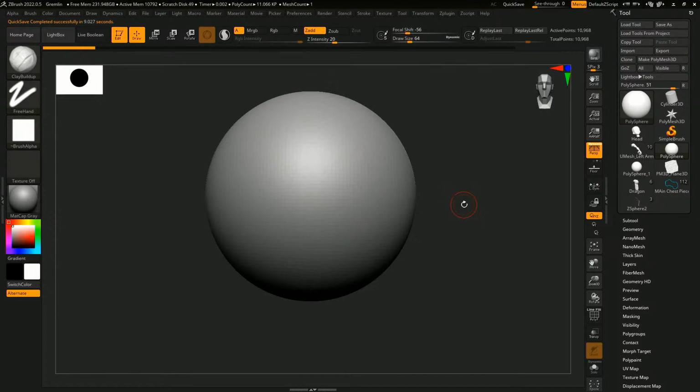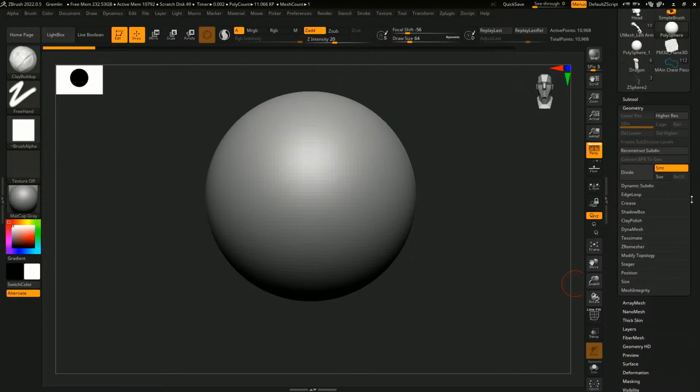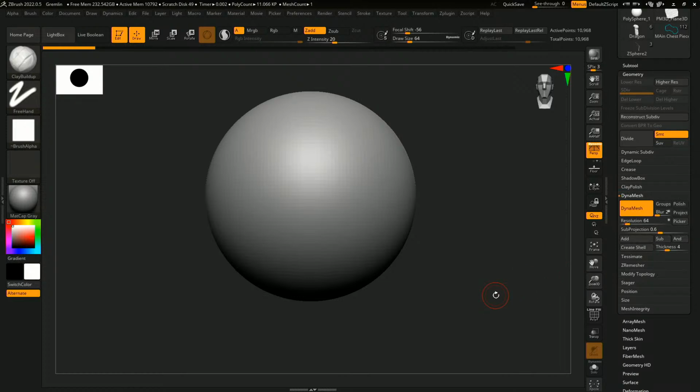So ZBrush, for those of you who don't know, is a sculpting application allowing us to, in essence, have a ball of clay, which I have right now, and start shaping and moving things around. The idea here is having freedom and not worrying about technical things like a polygon and an edge loop. I'm going to use one of our most popular features, which is Dynamesh. This feature allows us to just change the shape of stuff and not have to worry about running into things.